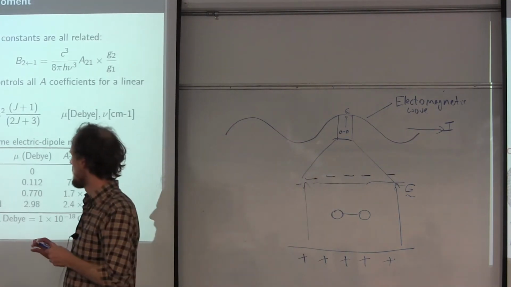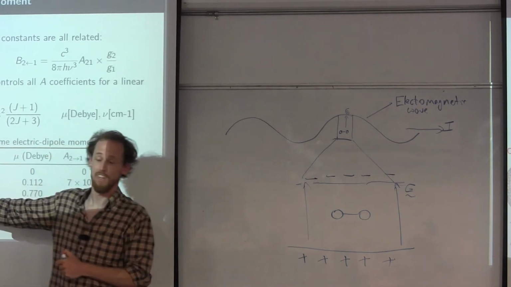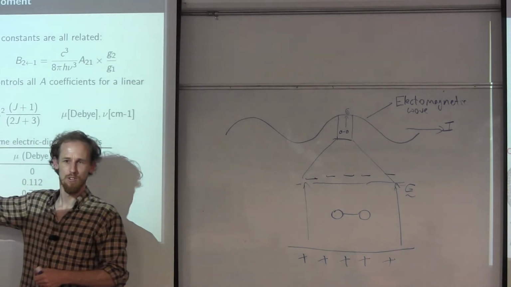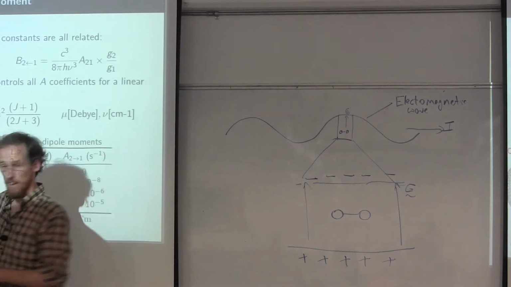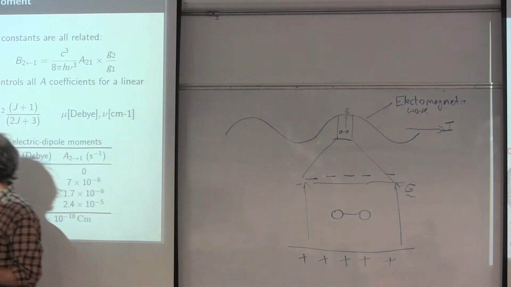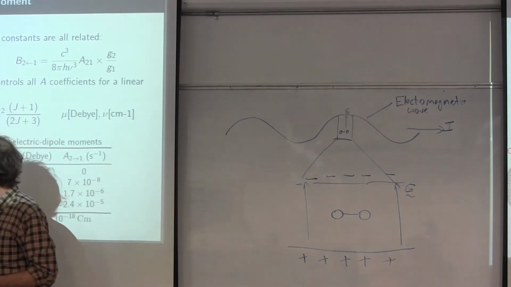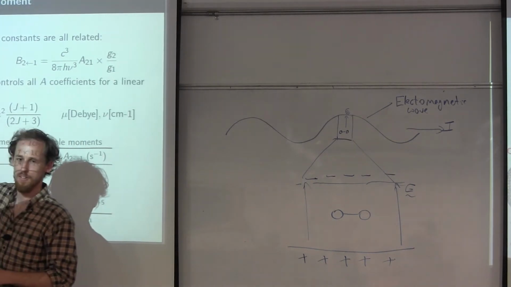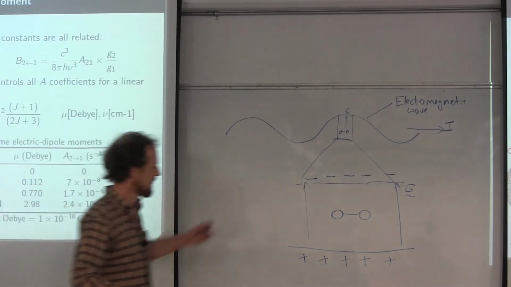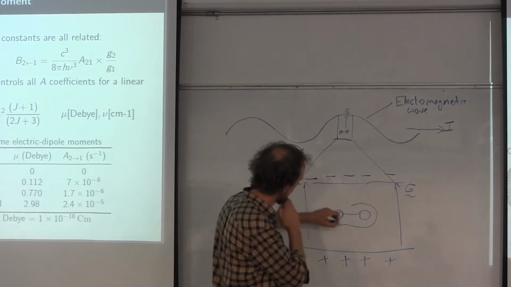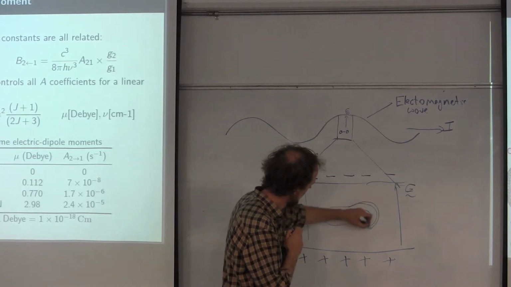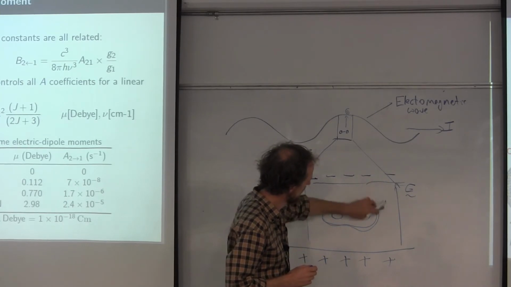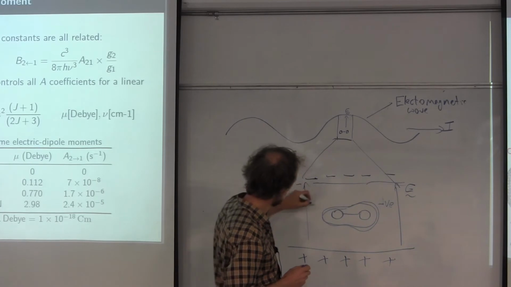And then the picture I've drawn here, found on the internet, is an atom, a molecule. This is a molecule like carbon monoxide or HD, hydrogen and deuterium, because you've got 2 different nuclei in the middle. And for that reason, you also have the cloud of electrons, which is more attracted to one nucleus or the other, depending on which has the more positive charge. So you end up with a cloud of electrons which is bigger on one side, smaller on the other. And so you actually end up with more electrons on this side, meaning this end of the molecule is negative and that side is positive.